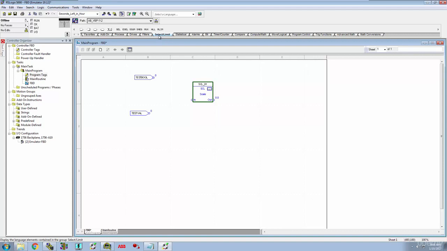Moving on. We've got under select, we've got this select block. What this does is, let's pretend that we've got two different tanks and we want to be able to toggle between the level of those two tanks. Well, we've got an input signal coming in from tank 1's level sensor. We've got another input coming in from tank 2's level sensor. And here we've got this selector. That's for a Boolean coming in, which is actually going to select between which one of these inputs we want to look at. And whichever one we decide, that's what's going to come out of the output.